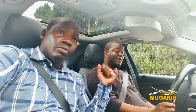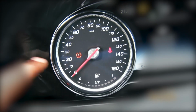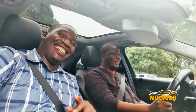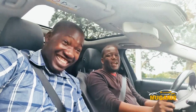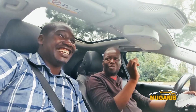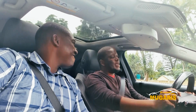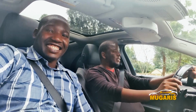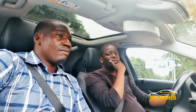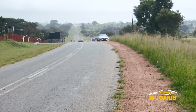Right, so our fuel gauge is not looking so well. It's not healthy right now. Better. Yeah, it's not healthy at all. I don't know how we're gonna make it. We can't make it. Look, it's on 1 bar. Yeah. And we're in a bit of a fix. So what I think we need to do is pull over and think about exactly how we're gonna get to where we're supposed to get.